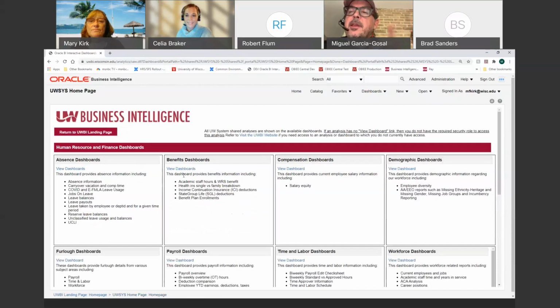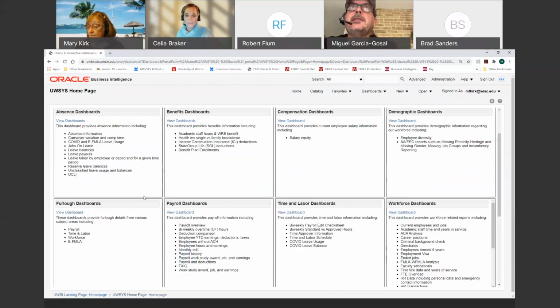Let me add one thing to that, just to make sure everybody understands. Sometimes people call us to ask if they can get access to this, and we don't give access or the roles, the team. Each role is granted by each campus. So if you need a role, you make a request through OIM, and your campus data custodian will approve it. Once the role is approved, you get access to whatever the role allows you to do. But who gets access to what is decided in each campus. I just wanted to mention that for people to be aware.